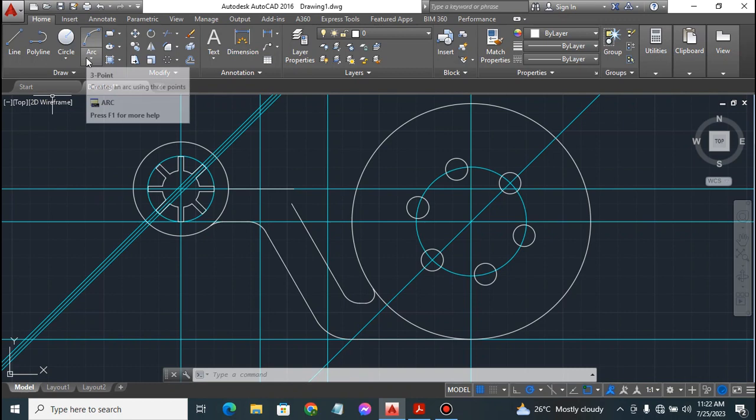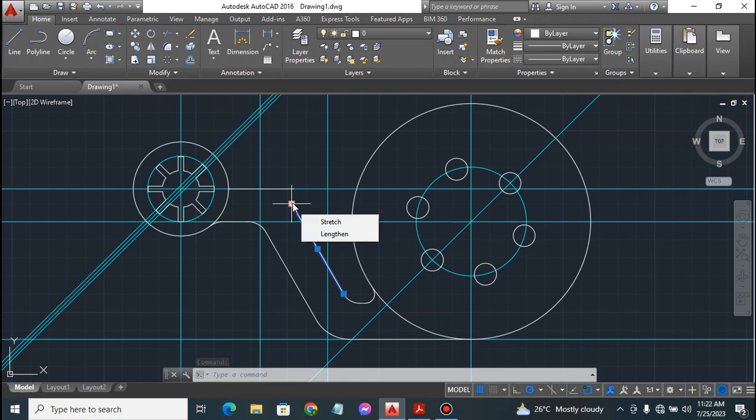So to do that, I will click on this line, because I need to use the stretch tool to ensure that this line and this line here intercept. I'll use the stretch tool. I'll click on this node here, then stretch it over to this point, so that it cuts across this horizontal main line here. Then you left click on the mouse to leave it at that point. Next, press the escape key on the keyboard to exit that command.